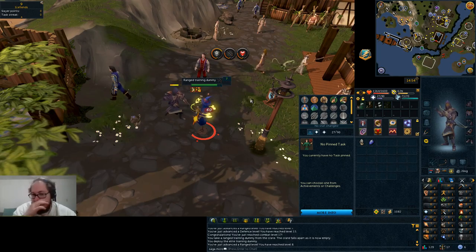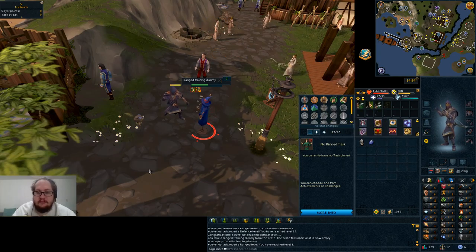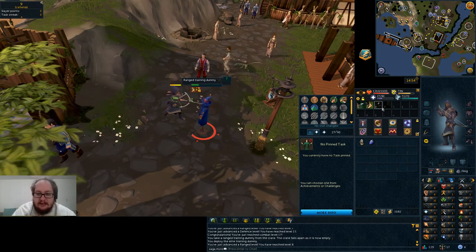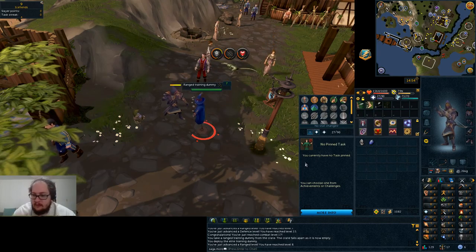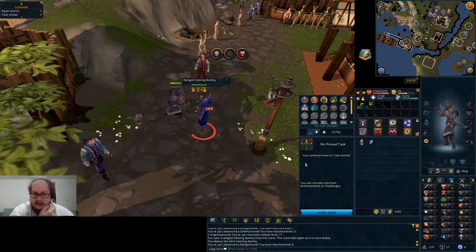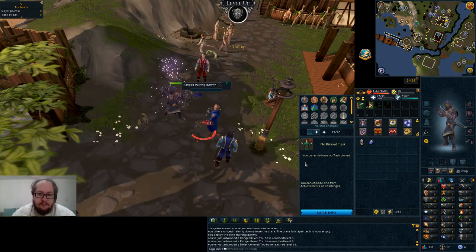So let's fire at him. Pierce him again. Pierce him yet again. Then snapshot him. Then pierce him. Fire at him. Pierce him. And that shot him. And that should be it for this dummy.